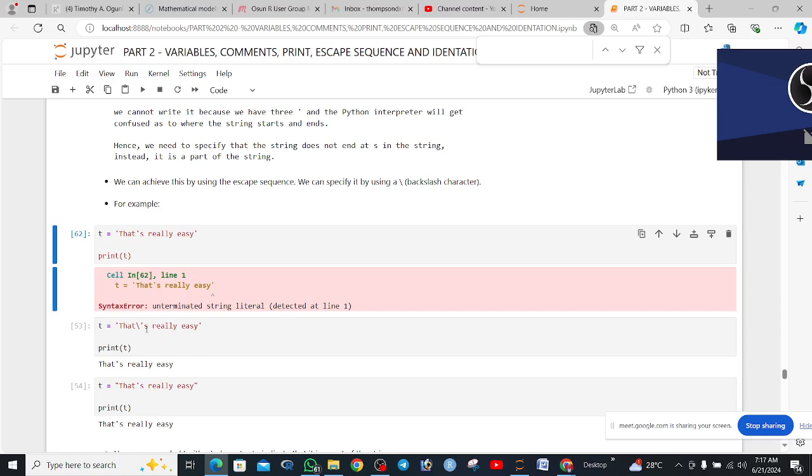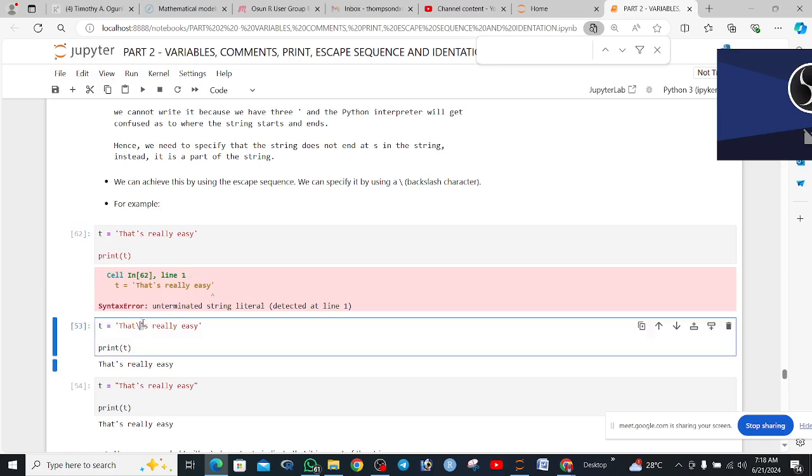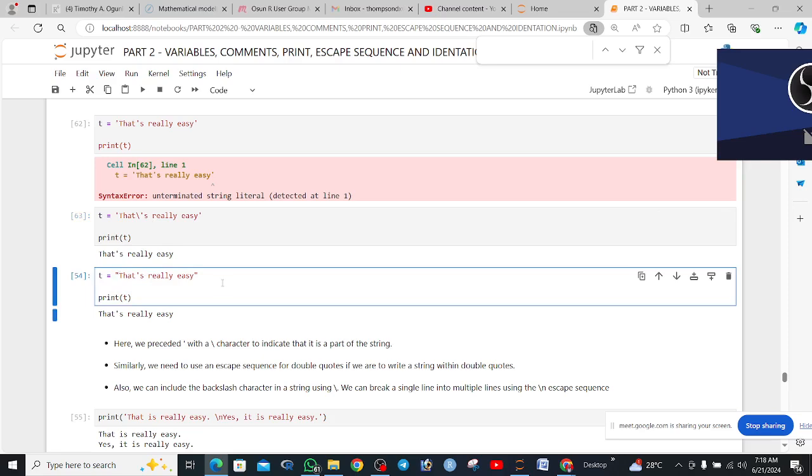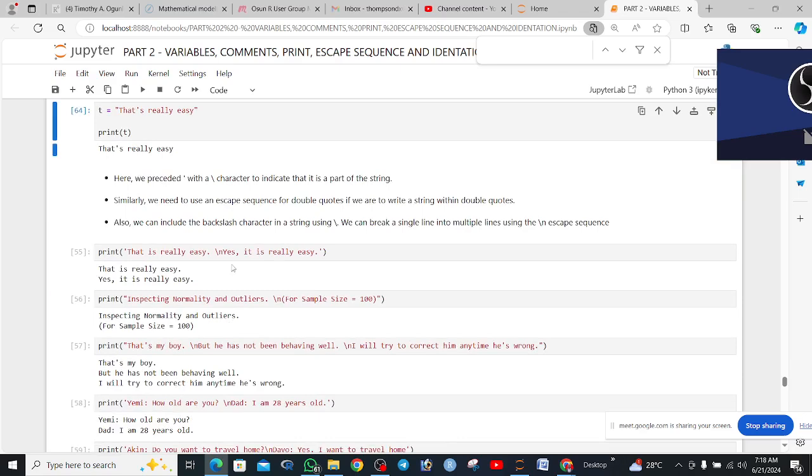So instead of that, we can use this slash to demarcate that this quote you are seeing here is not a code for the string. It's a code being used to summarize that sentence into a short form. You see now? If you want to follow that pattern, you can follow the pattern of using double quotes for the string, while you use single quotes in the abbreviation. This also gives us the real sense. So that's just the summary.